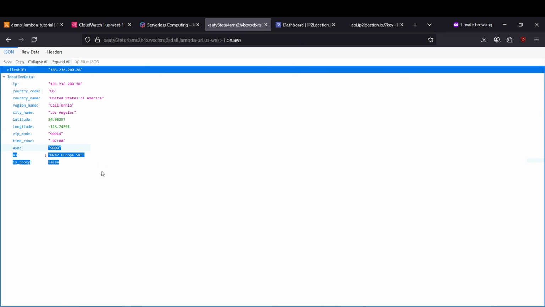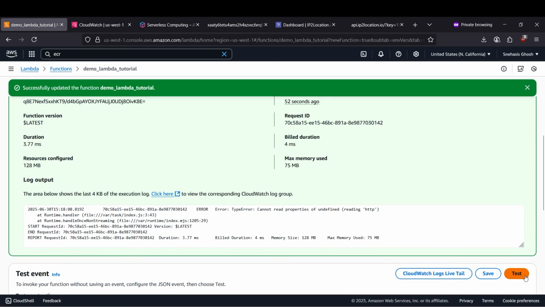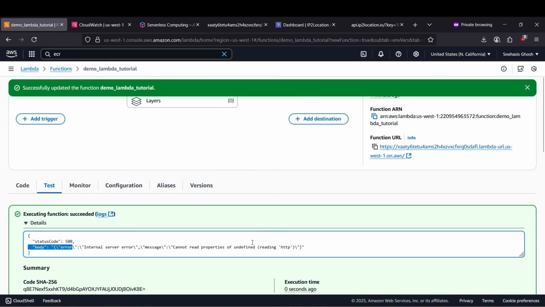now you can see that we are getting our IP, our location data, as well as the data that we're receiving from geolocation IP. In this case, we are just calling this API, but we are not leaking our API key. Here we are getting the response as internal server error because we are executing the code directly from here, so we are getting the problem.